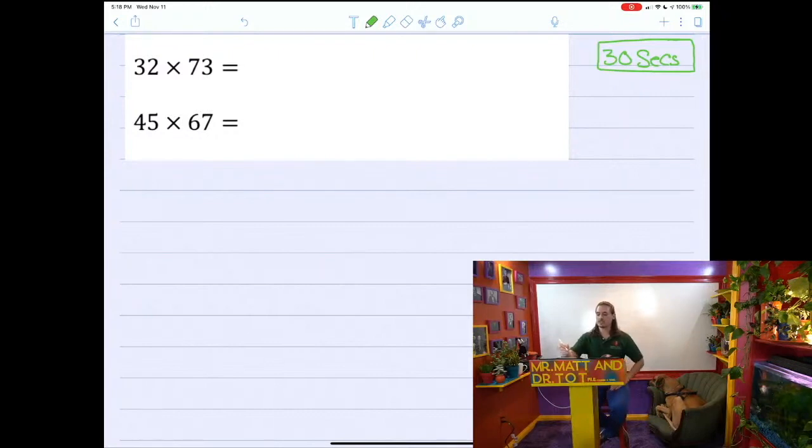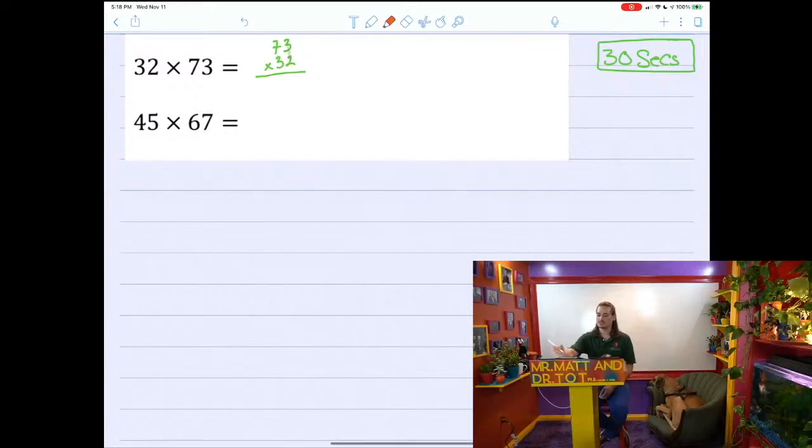Okay, so looking at the first one, if we orient ourselves vertically, then I like to put the smaller number on the bottom. You'll get the same result, but it is a little bit easier for how I standardly do it, but you can choose to do whatever you like. Either way, we orient ourselves vertically by matching up ones digit with ones digit, tens digit with tens digit, and so on and so forth. And now we're going to multiply.